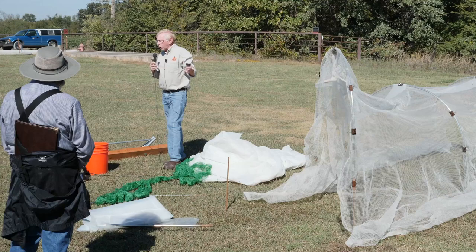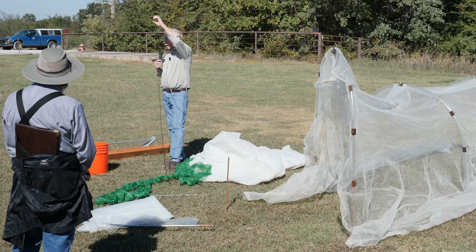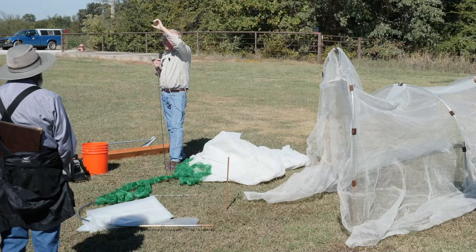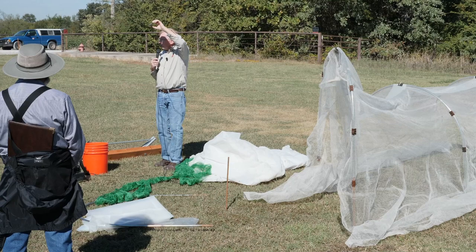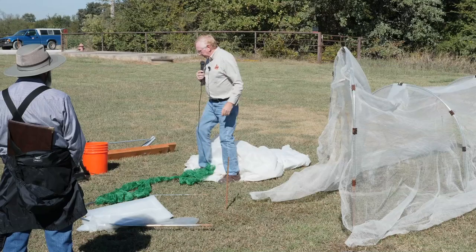We're doing research, and we needed a way to put our covers on and take them off — like when we were opening them in the morning and closing them. What we came up with — at first I didn't think this would be something practical for growers — we just got these big binder clips. If you go to an office supply store they'd be a little expensive, but there's a place called Bulk Office Supply where you can buy a whole bunch at a pretty reasonable cost. We probably bought about a thousand of them and they've held up for seven years. You basically just clip it on there and that holds things in place pretty tightly.